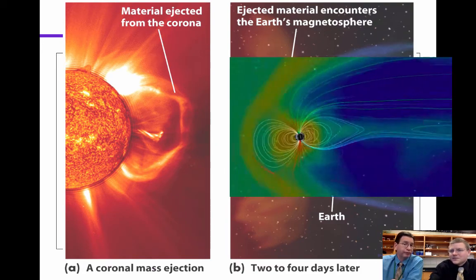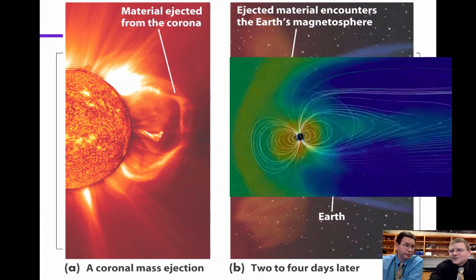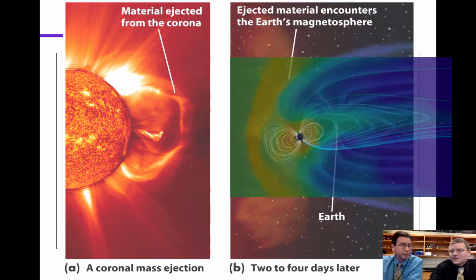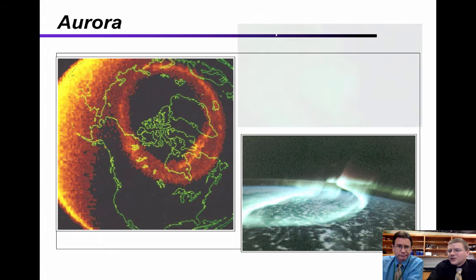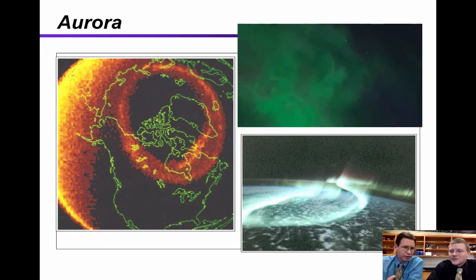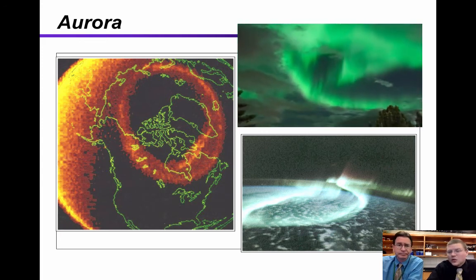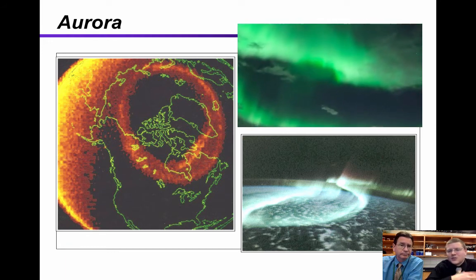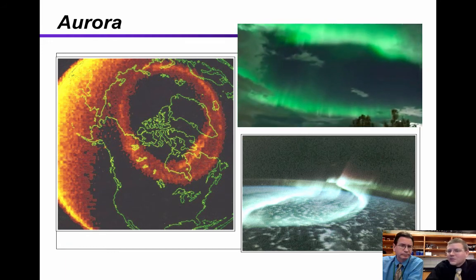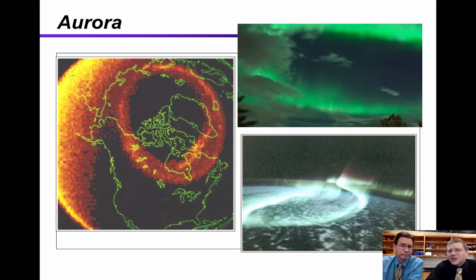Yeah, those particles which followed field lines to get off the surface in the first place can also follow the field lines of the Earth. And since we have a magnetic field protecting us, those charged particles get funneled towards the poles. And right around the poles, we get these really beautiful lights we call the auroras. We have the aurora borealis and the aurora australis, which are the northern and the southern lights, respectively. And they glow different colors just based on different elements in our atmosphere. So due to the oxygen and nitrogen, you get greens and pinks, and you get lots of pretty colors reminding us that we're being saved.